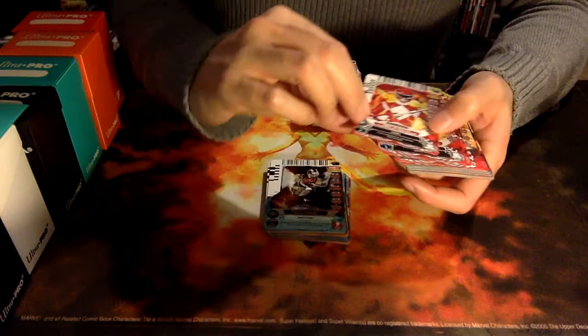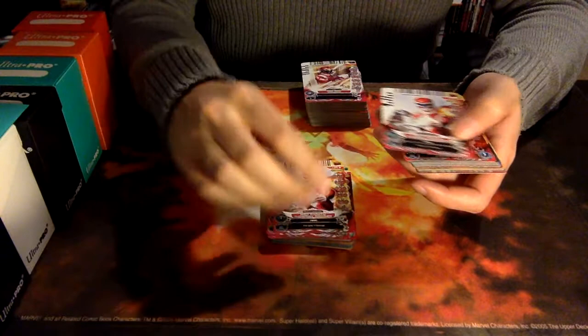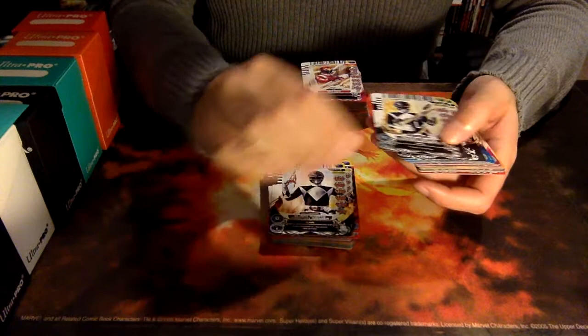We then have Red Mighty Morphin Ranger. One, two, three of. We have another type of Red Mighty Morphin Ranger. Two. We have two foil Red Mighty Morphin Ranger. We have Black Mighty Morphin Ranger. Three of. Another type of Black Mighty Morphin Ranger.